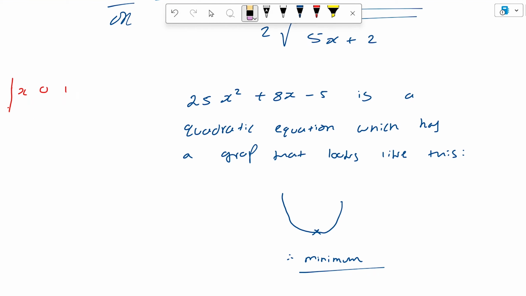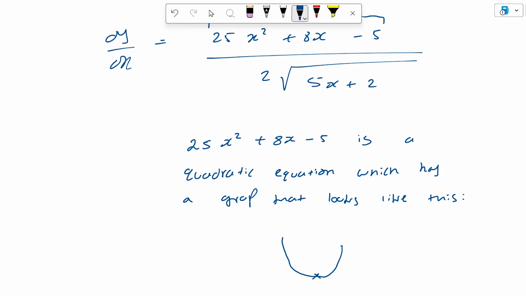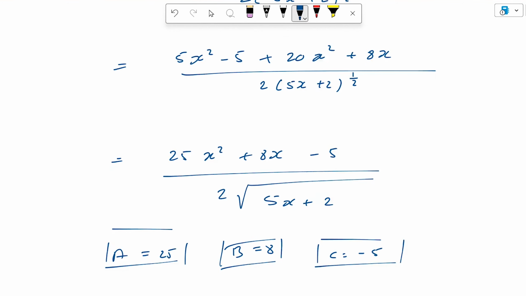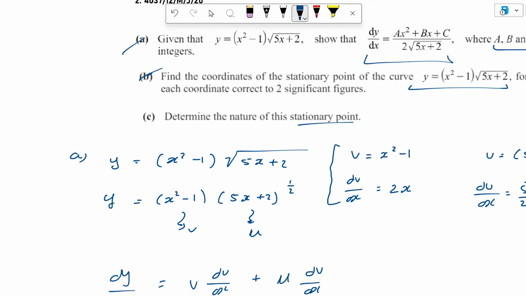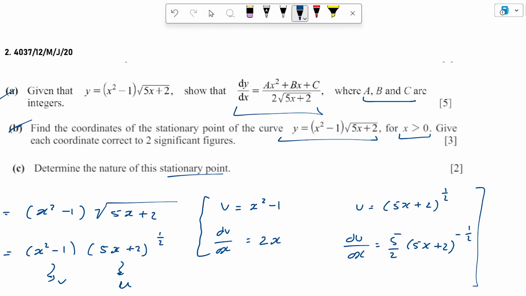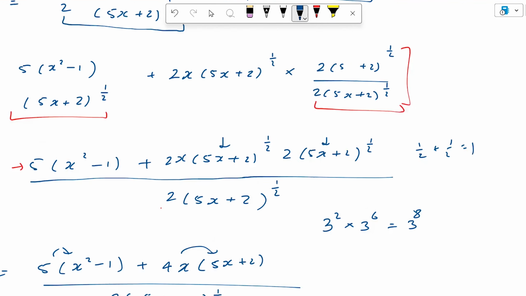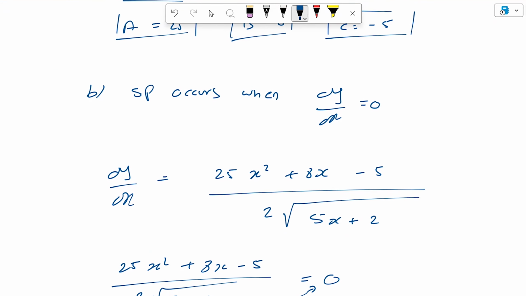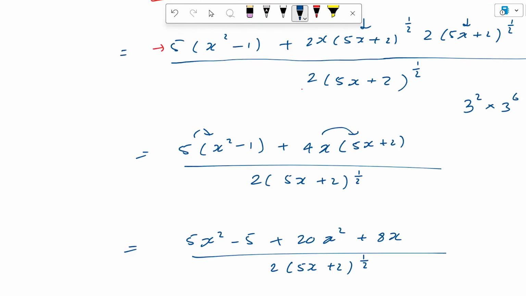But usually, you would need to find the differentiation of the differentiation. The reason why we did not do this here is because this is just 2 points. They don't really expect you to do the product rule all over again. This was more of a pitfall question because they expect you to identify this quadratic equation.